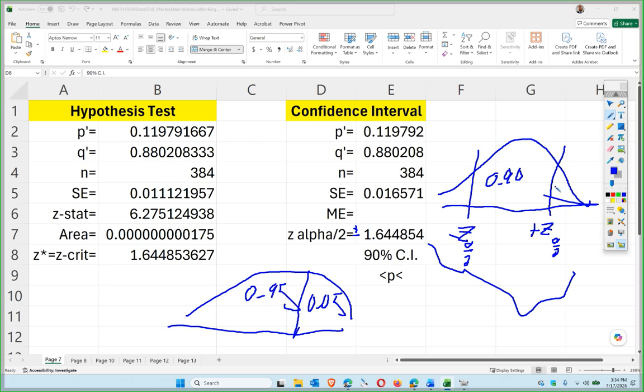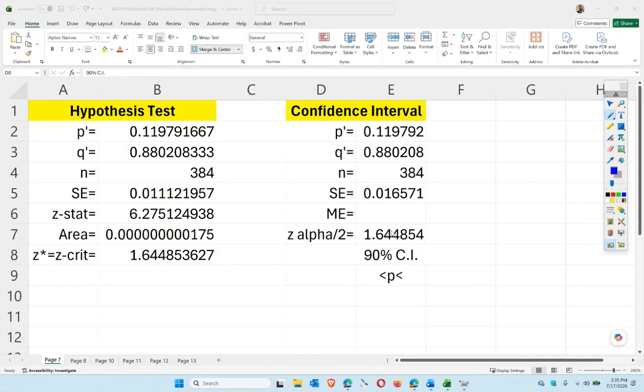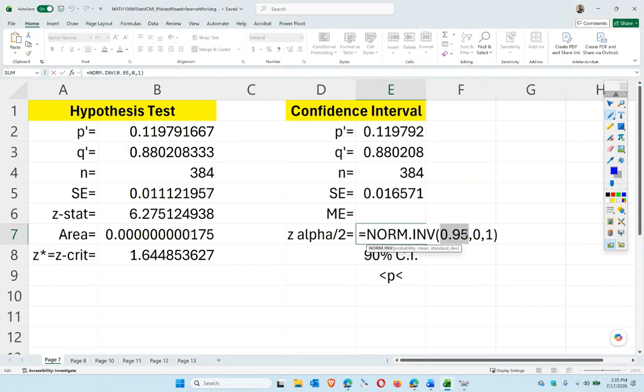But this is a two-tail now because it has two tails. This only had one tail. So this is a shaded region here. From here to here is 95, which is essentially how we got this value. 0 to here is 95, because you have the middle part, which is 90, plus the 5% left tail.